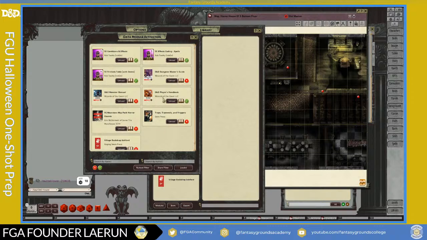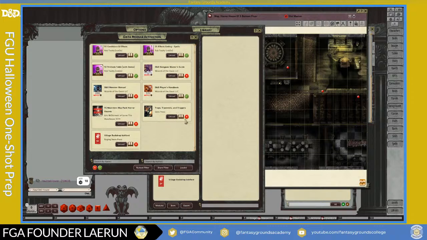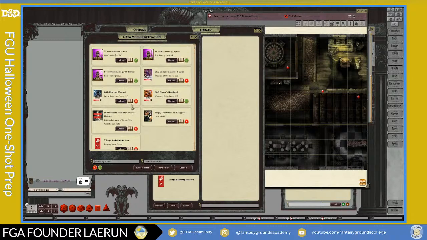I have the monster manual, player's handbook. I have a book about traps, which is where I got some of the ideas from for a trap I'm going to build. I don't want to build it from scratch, so I'm just going to take something and throw that together so I can show you a quicker way to do it.